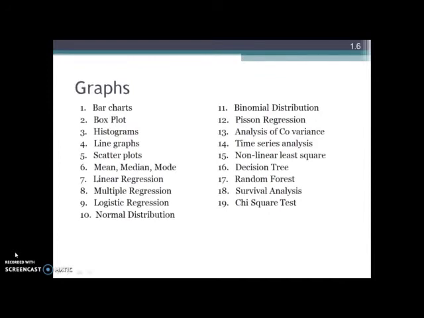There are many types of graphs which R produces. Some of the graphs are for identifying outliers and exceptions. Some of them are for statistical observations and measurements. Some of them will give us future predictions, forecasting. Some of them will also help us to analyze data across time or across different industries or different entities. And then we have the pattern analysis, which includes the random forest and chi-square tests.